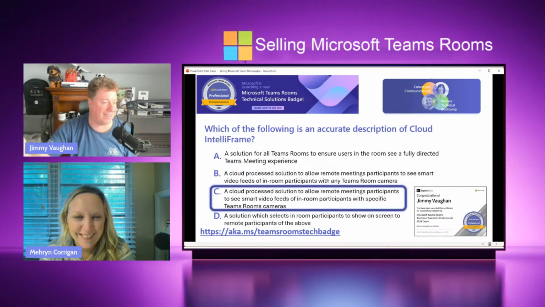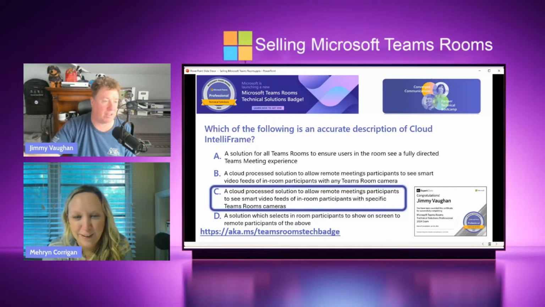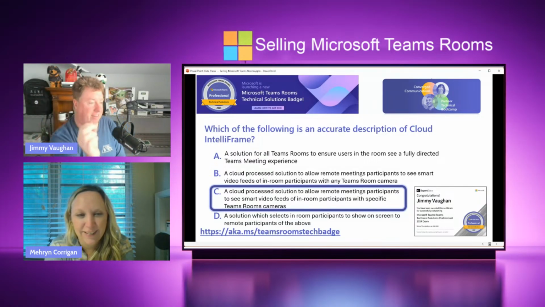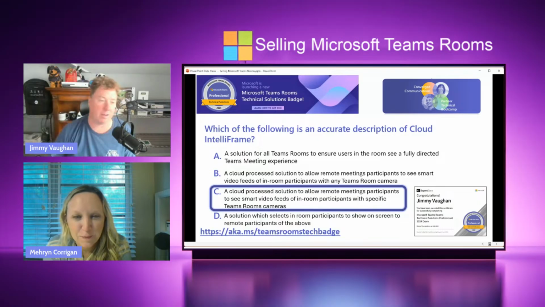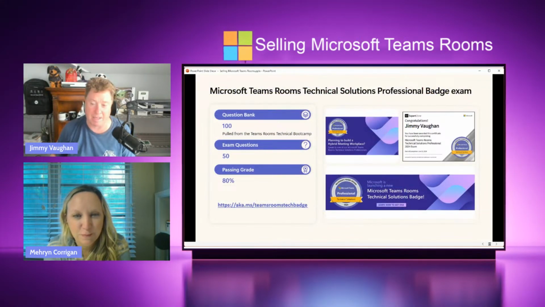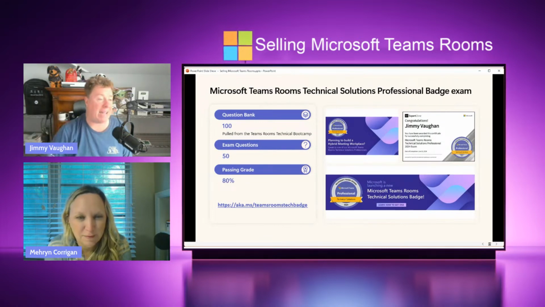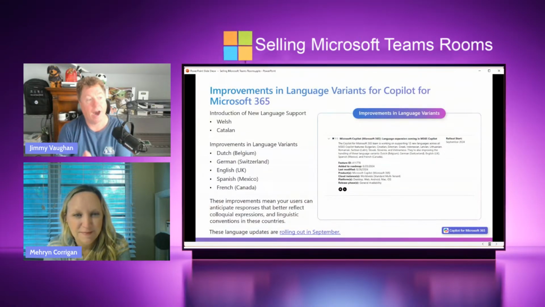A cloud process solution to allow meeting participants to see smart video feeds of in-room participants with specific, and this is an important caveat here, specific Teams Room cameras. Go to the Learn article and learn everything that you need to know about Cloud IntelliFrame. Now, when you take the badge exam at aka.ms/TeamsRoomTechBadge, you will be presented 50 questions out of 100. A passing grade is 80%. You'll get a badge. When you do pass, please post it on LinkedIn so you can share it with everybody.